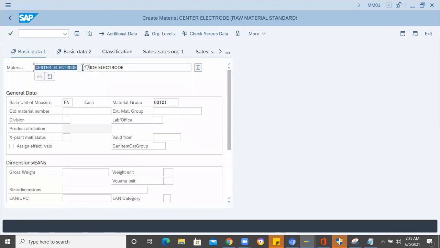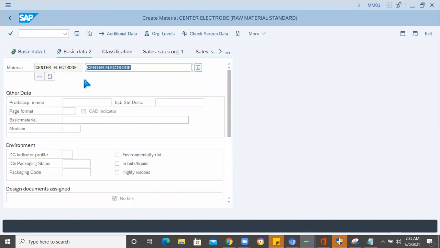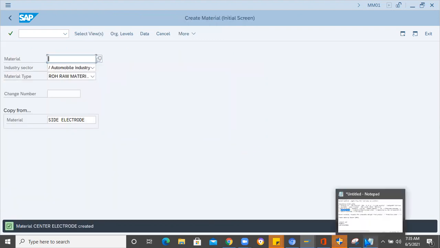Center electrode. Save it. Okay, now all the materials got created.